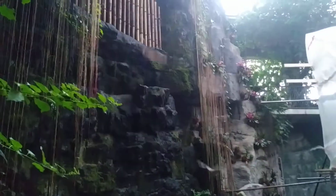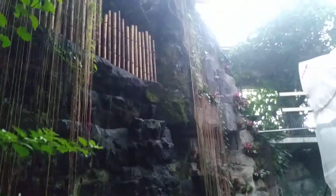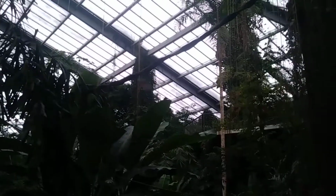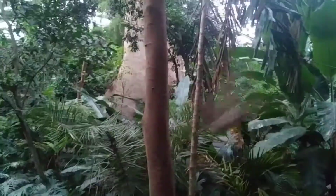Look at this! Oh, they just peed on me. Probably poop. No, pee. I'd keep that hat on if I were you. They just peed on me too. So, I just got peed on. Okay, so twice a bat has knocked into my sunglasses. Once they actually knocked them off.